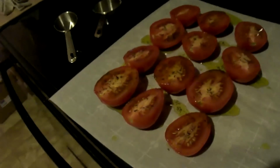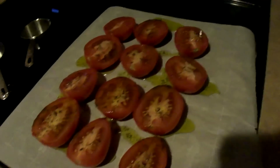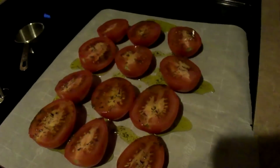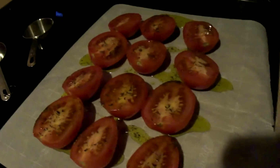From here, what you're going to want to do is make sure that your oven is up to temp, and then we're going to go ahead and throw those in the oven and set the timer for 2 hours. So you're going to want to let these sit in your oven and slow roast for about 2 hours. Now we're going to check them about every 30 minutes or so, just to make sure that everything is going as planned.